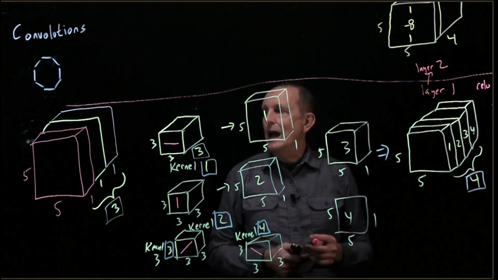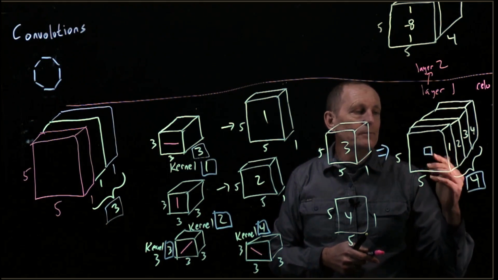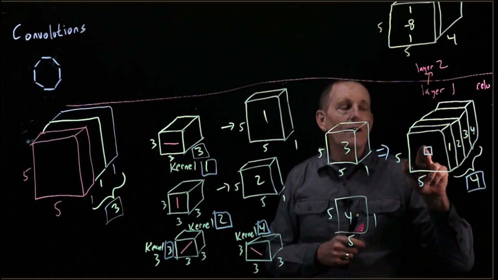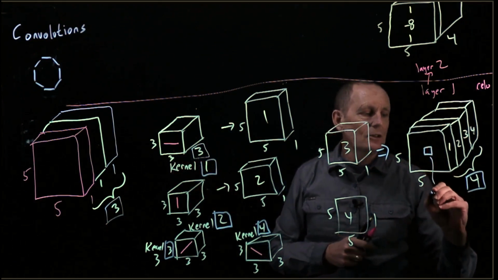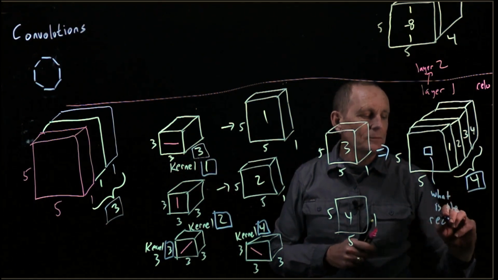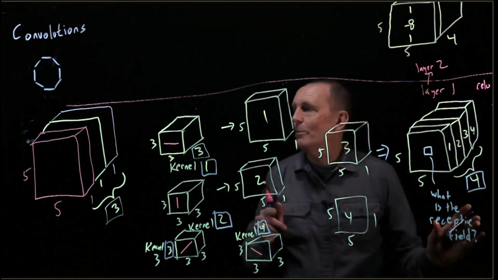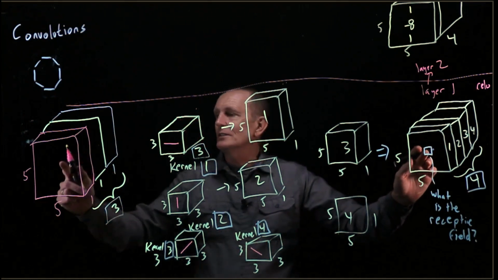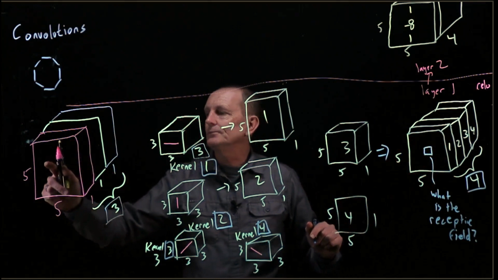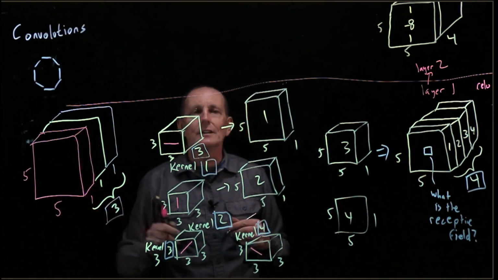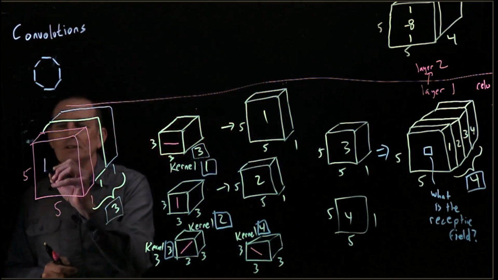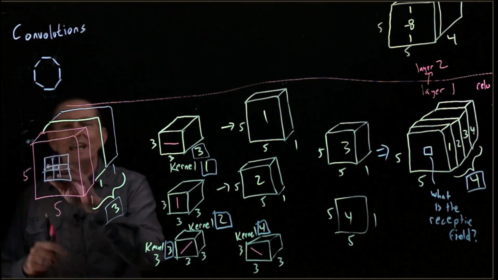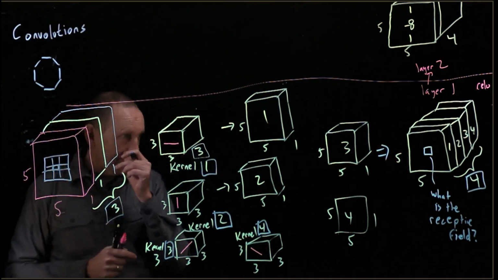If we look, for instance, at this guy here, right in the middle, we might ask, how many pixels from our original image affect this pixel here? That is, what is the receptive field? And for the receptive field, we just go back and ask, what pixels affect it? In this case, it'd be the middle pixel here plus the three surrounding pixels on each side, so the surrounding 8 pixels. So the receptive field would be all 9 of these pixels. Anything outside of this can't affect this pixel, but any of these inside can.